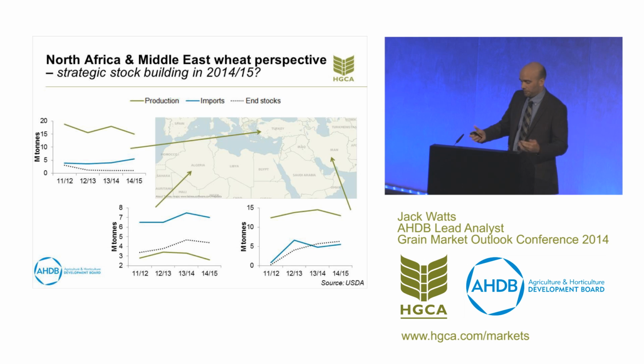Let's just focus quickly on key importing regions of the world. So we're looking at North Africa and the Middle East here. And this is key on two fronts. Firstly, we've had some key production issues. Let's have a look first at Algeria. That's been well understood, been dry conditions, so hopefully an outlet for UK wheat directly. That's been well discussed. Similar issues in Turkey. And an interesting one is what's happening in Iran. Iran's been quite opaque, and we've not really discussed it, but with the whole changing political scenario going on in that part of the world, Iran is becoming more acceptable to Western exporters. So we may well start to hear more about Iran.